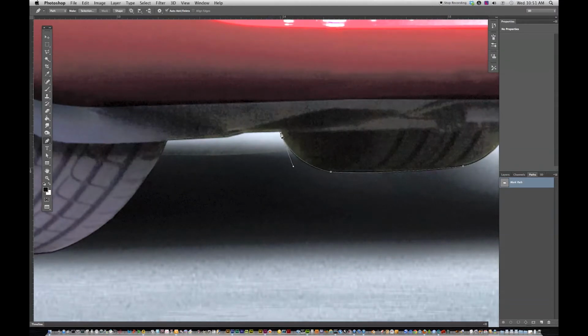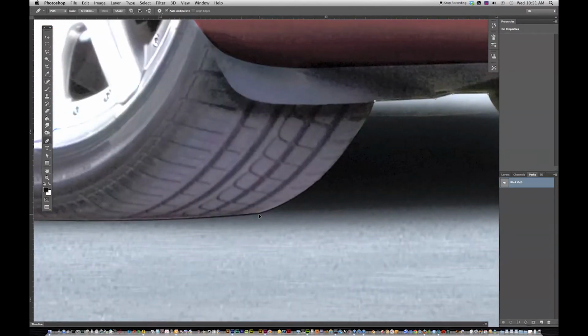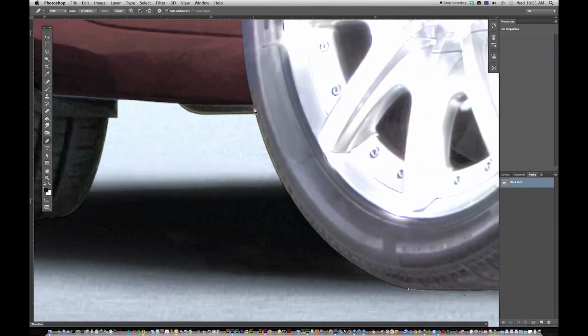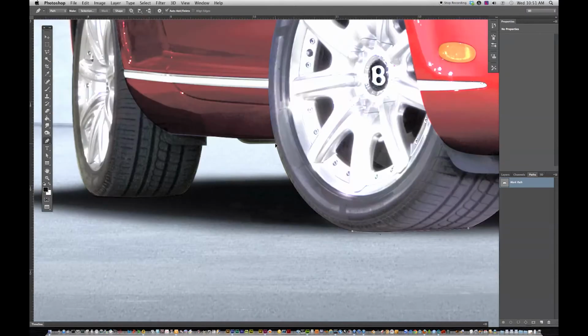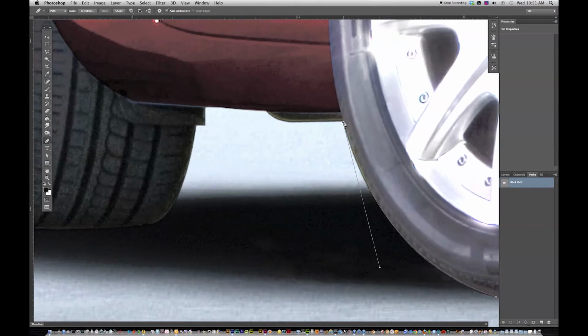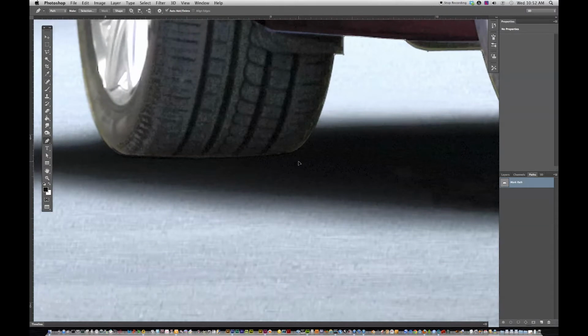I'll adjust this point here. Alright. Since I'm on the wheels, it's worth mentioning that you can create a perfect circle with only 4 points using the pen tool. Try as best you can to make sure that your paths are as clean and as smooth as you can. You don't need 1,000 little points all creating 1,000 little arcs to get a perfect circle. It's really the fewer points the better, especially on something like this that is a product where the curves are not as organic as a person's face per se. They are very predictable. A wheel especially is for the most part a near perfect ellipse.